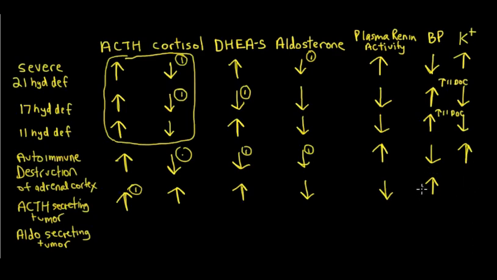Now, what we also might expect is some effects on potassium. This gets a little confusing, actually, because cortisol has mineralocorticoid receptor effects if it's in high enough levels, and you could get some cortisol having effects on the mineralocorticoid receptor, and you could also have a little bit increased DOC production with this increased ACTH stimulation. So this is going to be down here, probably, but there is some variability on how this presents.